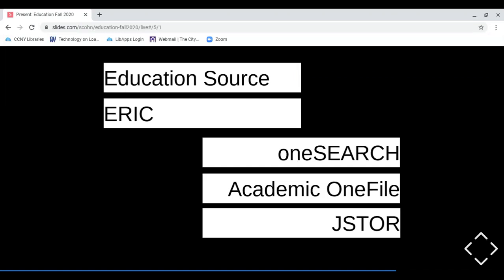But there are lots of other subject-specific databases that you might find helpful. So sociology databases or psychology databases, there's often content overlap between fields. So you can definitely take a look in some of those as well. And you can see a list of recommended databases for education at library.ccny.cuny.edu/education.